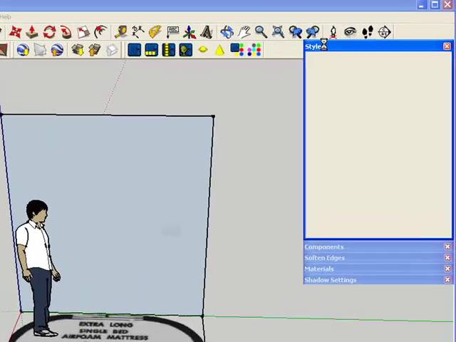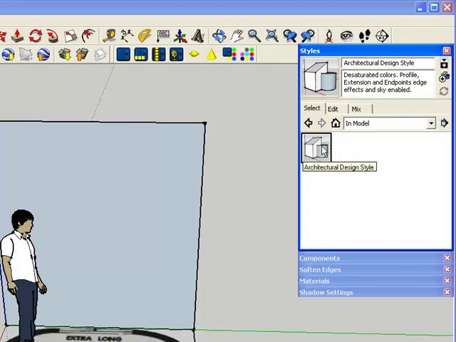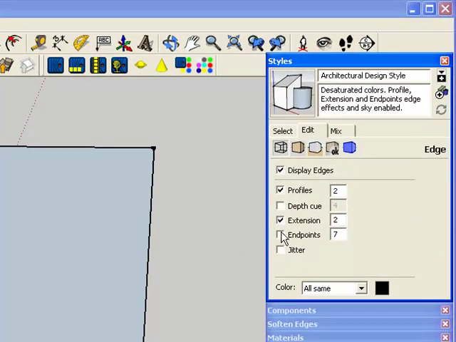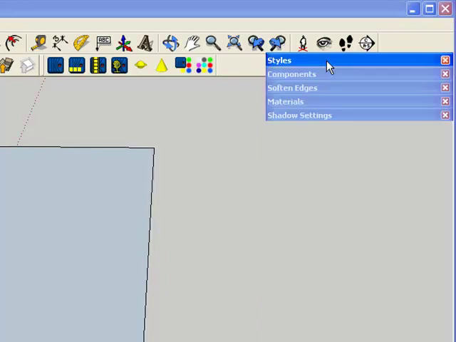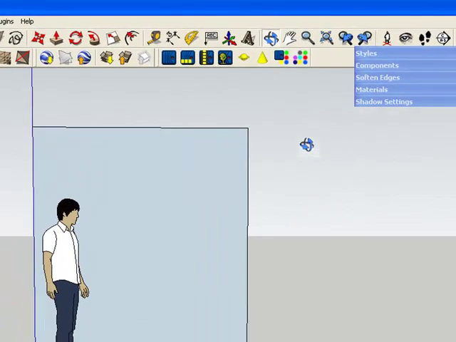Again, I like to make sure before I get going, I have the style selected that I usually use. I like the architecture design style. You might like something else, which is fine. I also like to keep my line work light and eliminate any distractions on corners. So I turn these two off, and to get my line as thin as possible, I type in a 1 and return, and then close my styles window, and you can see there's the box that I want for my picture.